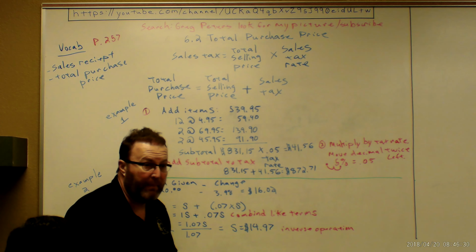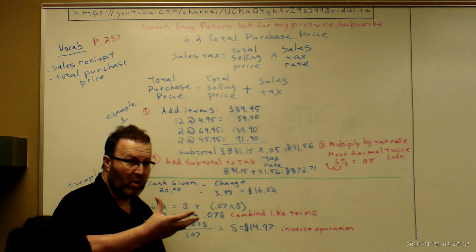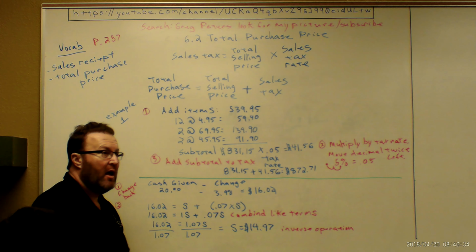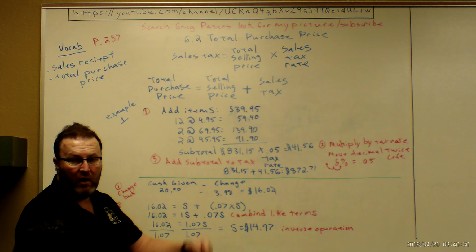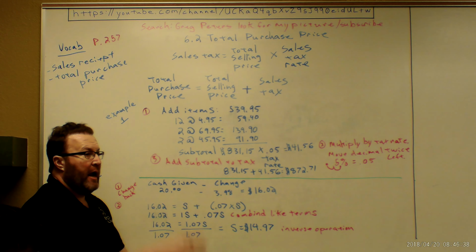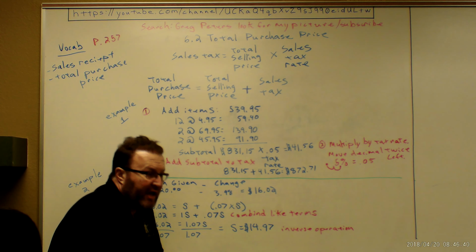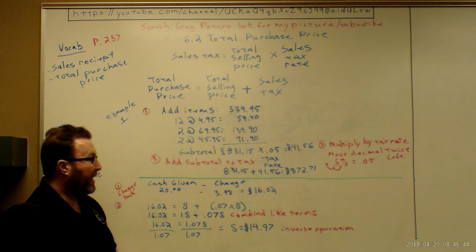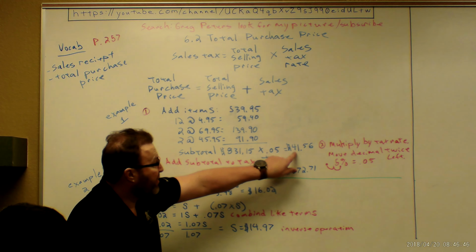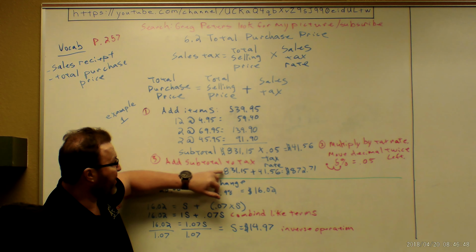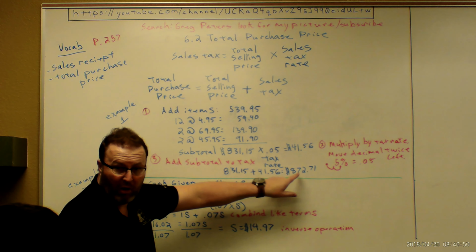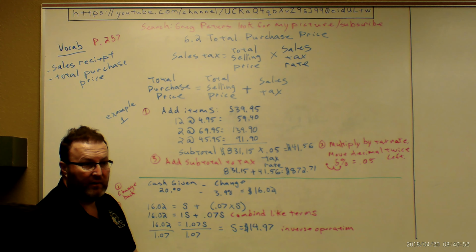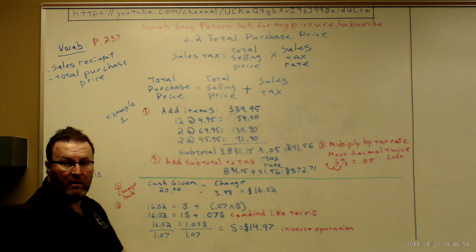The only additional step, and you were doing some of this in some of those problems when it was asking you what the total was, think of it as the out the door total, right? You go in and buy a new set of headphones, so they're $15, right? There's tax on it, okay? So that's essentially what this is. So we take the tax amount, we add it to the subtotal, and that's the out the door price. That's what it's costing us. Any questions on the first one?